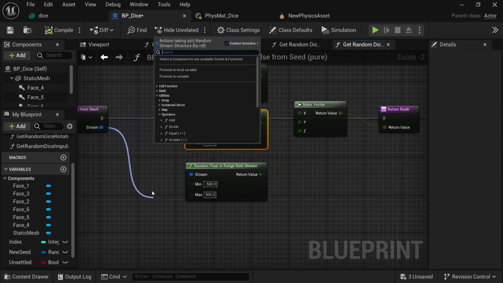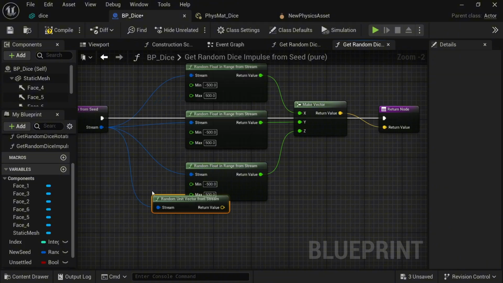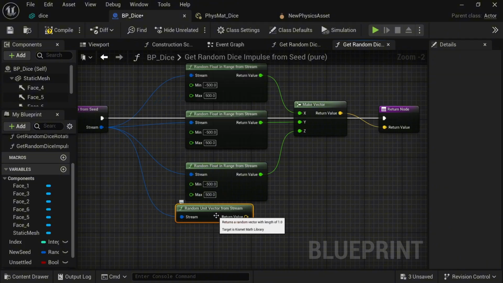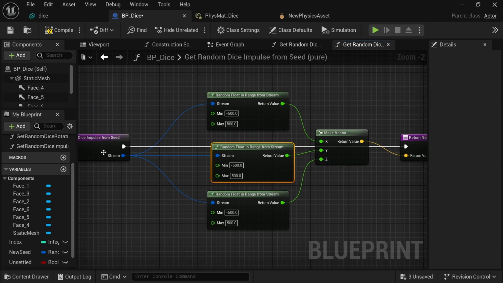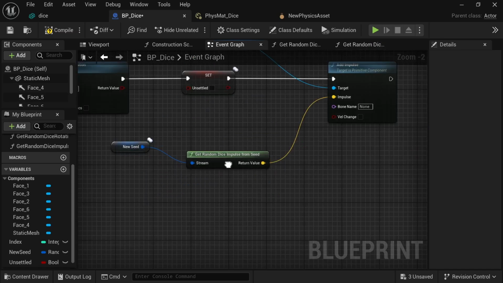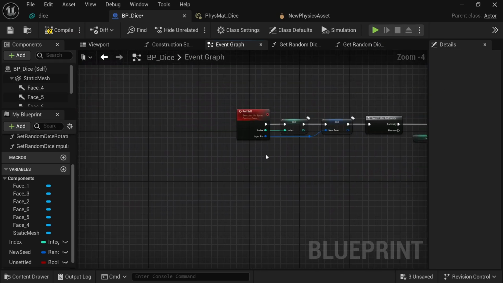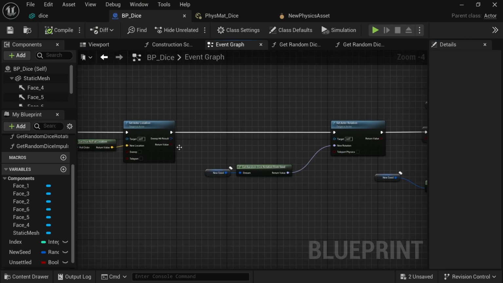Or I guess you could just get this random unit vector from stream. I think this would probably also work, but I'm not 100% sure. I like using floats. And there may come a time where I actually do want to add in a different seed for each of these. That'll be as easy as just passing in 3 different seeds when we run this function, or an array of seeds. I should probably call this seed and not input. But yeah, it'll basically be the same as just passing an array of seeds and then having 3 different seeds to run this with.